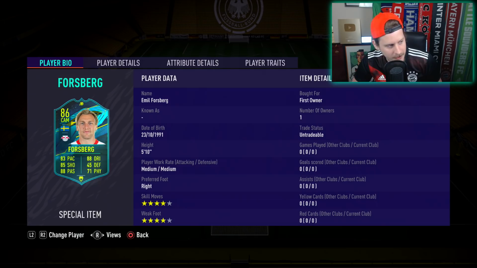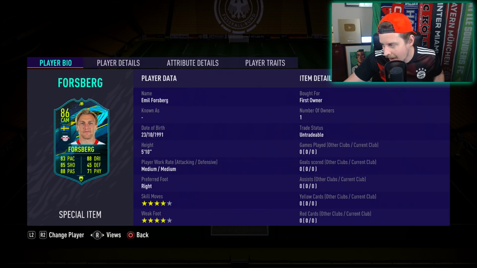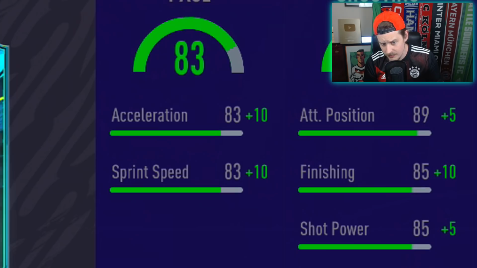So, medium, medium, four star. If we look at the landscape of the Bundesliga, there aren't many super attacking minded options at the CAM position. Obviously, we've got Marco Reus, who's a really good value for the 85 rated. The 87 is ridiculous. I think that's still hella expensive. 83 acceleration, 83 sprint speed for the CAM position. You don't need a whole lot of pace there.